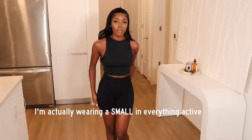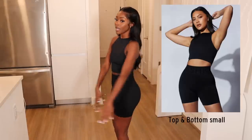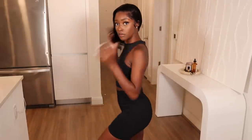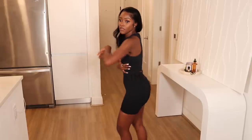All the spandex-y athletic wear material is the same — my size in the bottoms is a small and in the tops is an extra small. These are the biker shorts — a miniature version of the leggings. I love the thick waistband and the ruching in the back on all the bottoms. The top has a built-in sports bra with an extra layer that you wouldn't even know from looking at the website. I'm obsessed. I wish I got another color in the biker shorts — they're so cute.